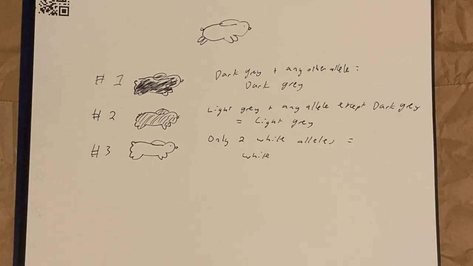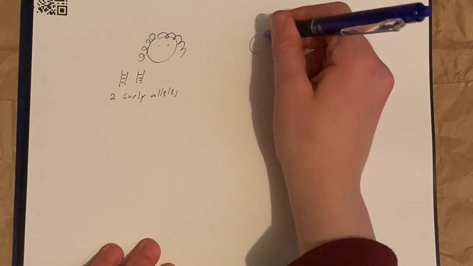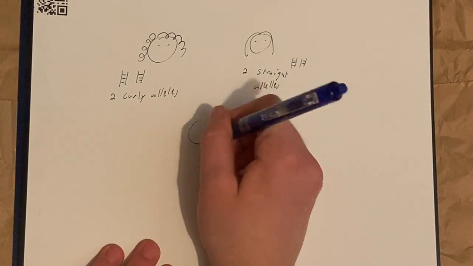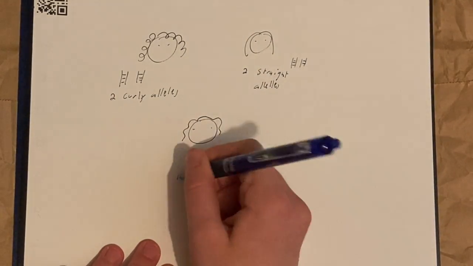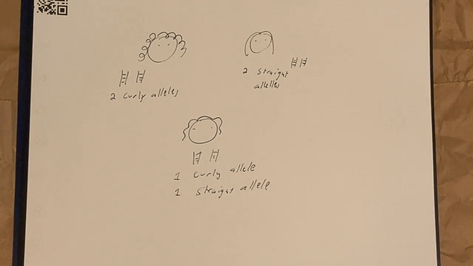Alleles also don't have to be dominant or recessive. They can have incomplete dominance, where the 2 alleles work together to make the trait. For example, hair shape. The curly hair allele and the straight hair allele are 2 alleles for hair shape. The curly hair allele makes curly hair. The straight hair allele makes straight hair, but neither is dominant to the other, so when you have 1 curly hair allele and 1 straight hair allele, you get wavy hair, a mix of the 2 traits.